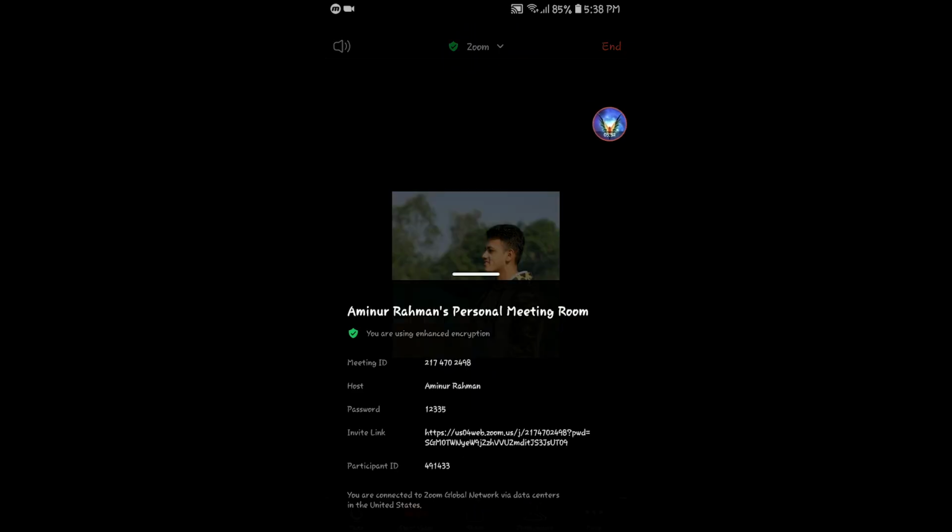And if you want to know more about this Zoom room, you can just click the Zoom logo over there, and then you can find everything you need to know. Here's the meeting ID, here's the password of this meeting, and here's the URL. So as you can see, this is how to host a Zoom meeting room in HD mode, which looks really nice and attractive, and it will make it easier for your students and participants to join your room.